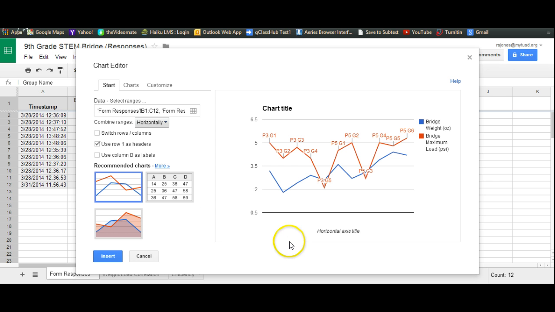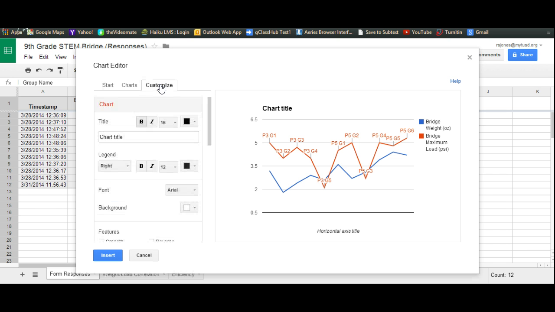Okay, so now we want to tidy up the chart a little bit, so let's go to customize, and let's give the chart a title: correlation between bridge weight and maximum load.